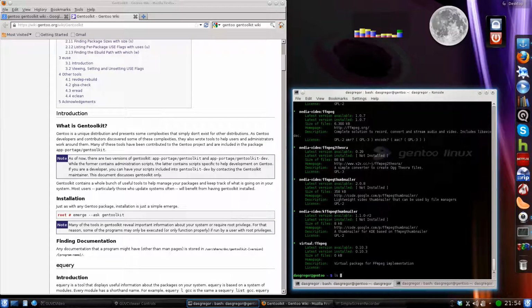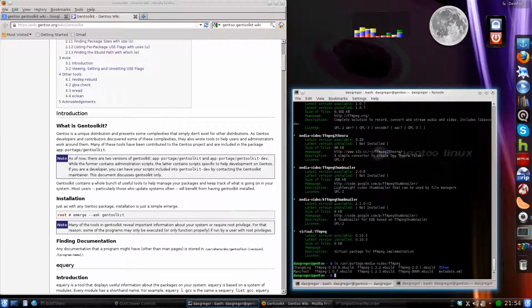Now, if we look in /usr/portage, and that was for virtual, but if we look at media-video, ffmpeg, we will see that there is 0.10.8, 1.0.7, 1.22, 1.23, and 2.0.1.